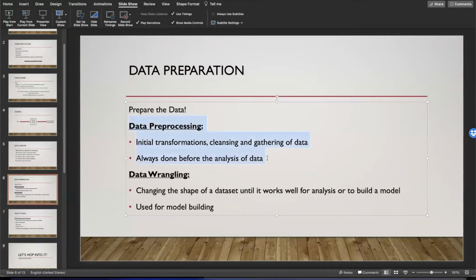Think of data as a diamond. When a diamond is underground, it's very dirty. It doesn't even look shiny, right? So the whole process here is that you're taking the diamond, you're taking the data, you're cleaning it, and you're making it shiny, or in terms of data, making it correct or more accurate for a specific model or whatever. Our workshop is going to fall in this category.